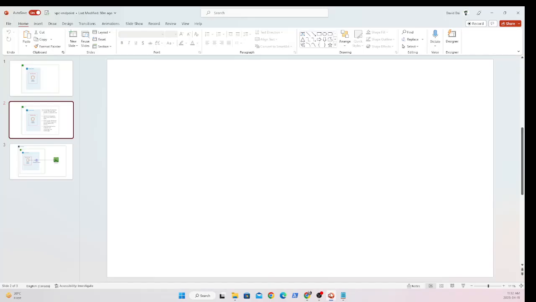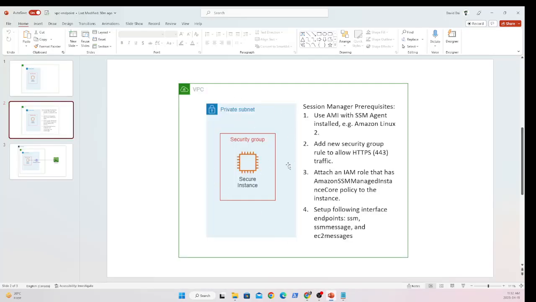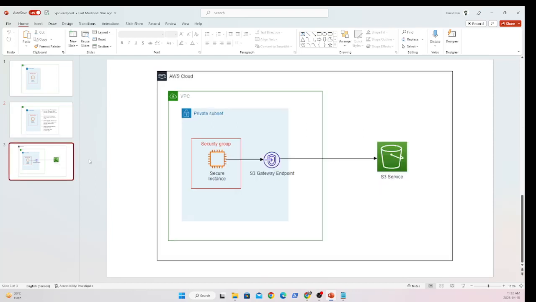And as you can see, it stopped there because, as you can see from this diagram, I really don't allow any outbound traffic from this secure instance, even to my S3 service. So how to address this problem?